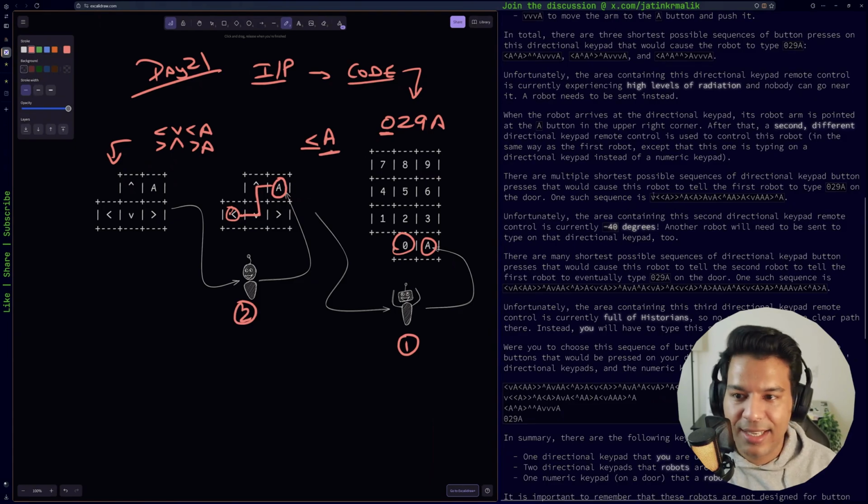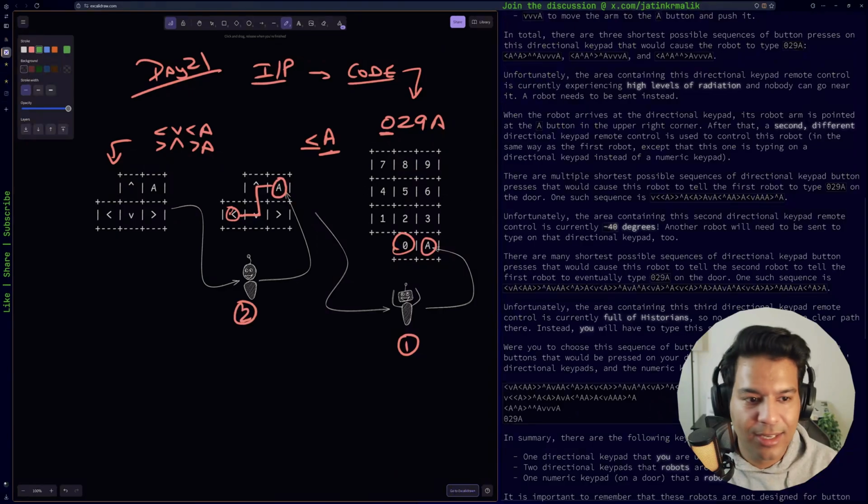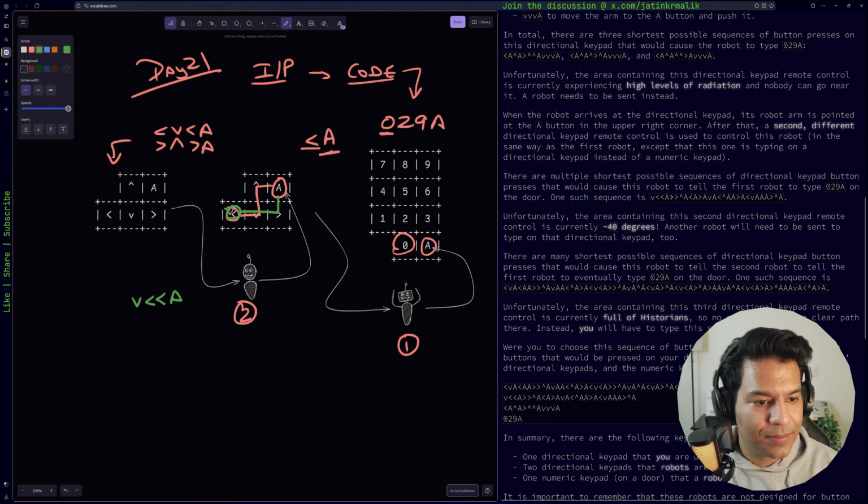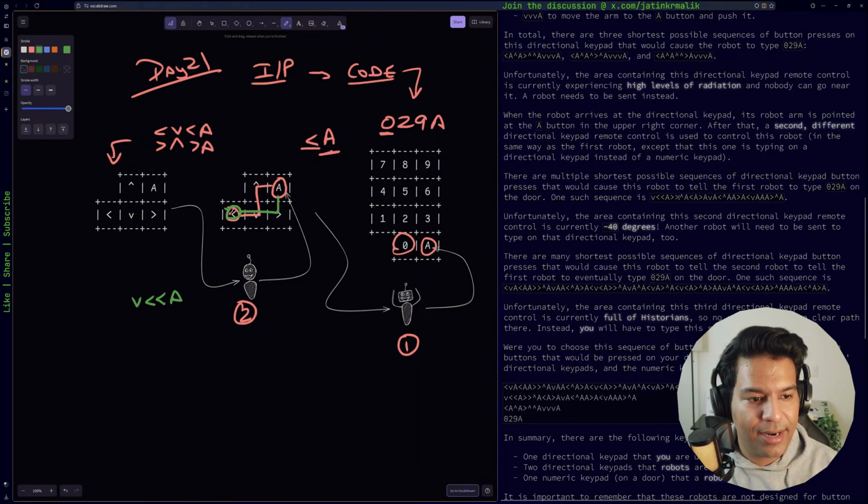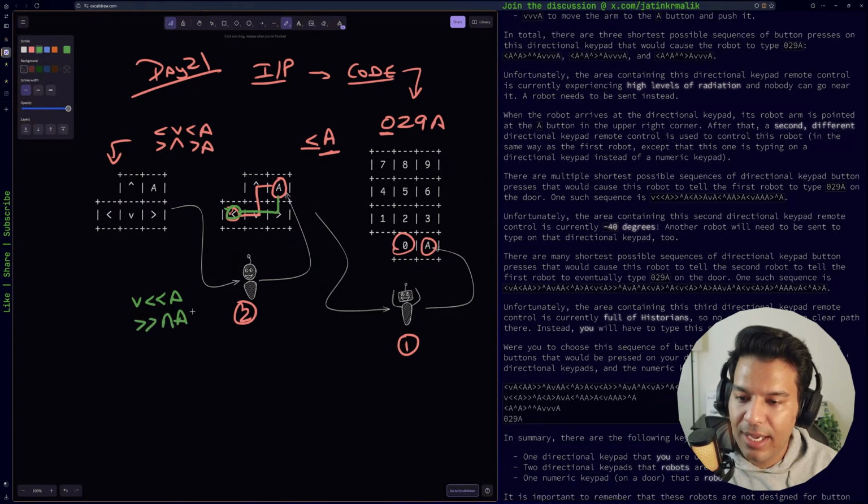And I think they have given a similar sequence where you go down, go left and press A. So they are taking this path. If I use another color and copy this, it's saying go down, go left and press A, which gives a sequence here: go down, go left and press A. And then it is saying right, up, A, which means go right, up and then A, which is then parsing this one.